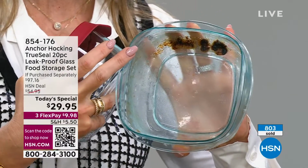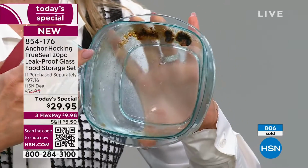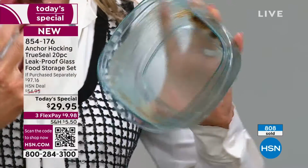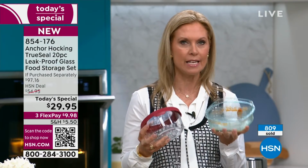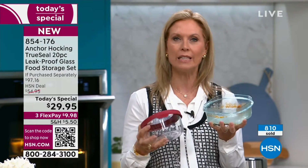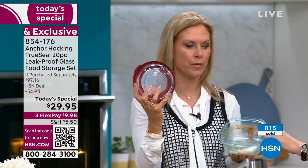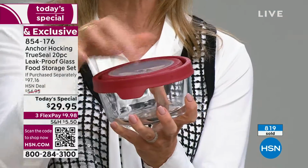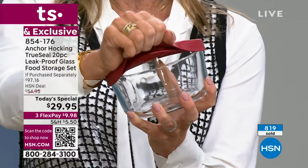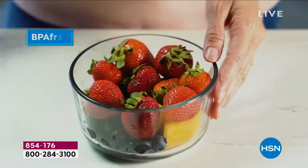Right, so what is happening there? Well, the food leached into that plastic, and that leached into your food. If you are up on the news, you saw last week that there were reports about how terrible plastic is for you, that it's everywhere. We really need to eliminate plastics in our lifestyle. That's why you want glassware. That's why you want the TruSeal lid, that's silicone and resin. It's pliable, there are no BPAs, and it's really good for you.